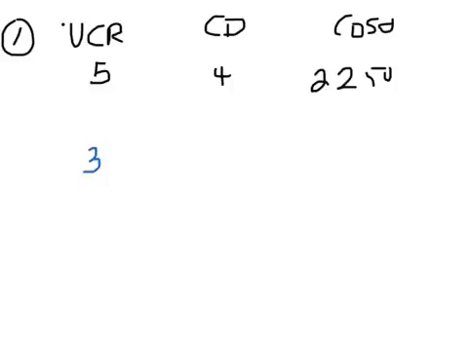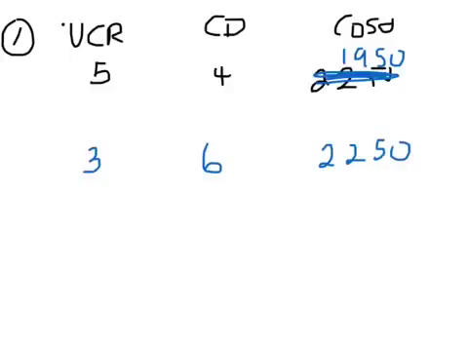They got 3 VCRs in and 6 CD players, and that cost, oh, I got the wrong number, didn't I? And that first number is supposed to be 1950. I got off when I looked back down. The second set, that was the one that cost $2,250. Find the cost of the VCR and the cost of a CD player.